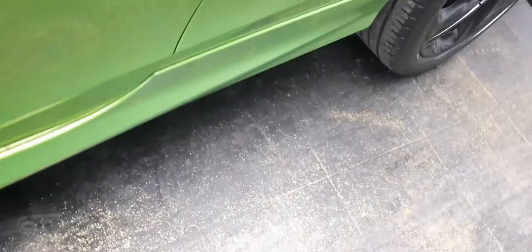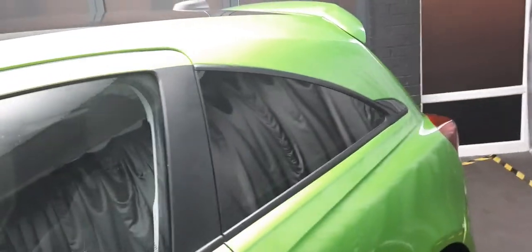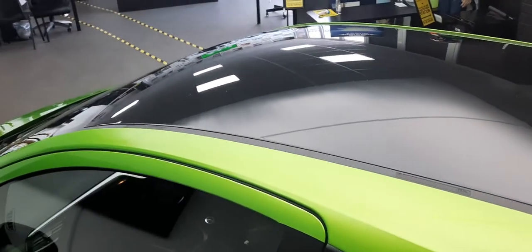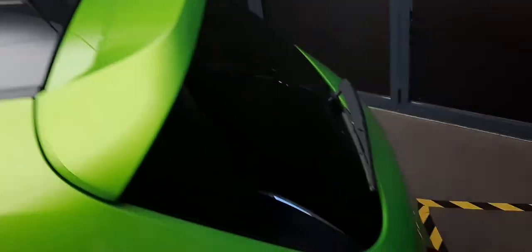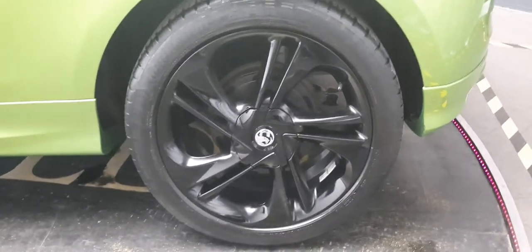Looking up and down you can see nothing but beautiful straight lines, and that gorgeous curve in the side skirt is absolutely stunning. Vauxhall always make a lovely car and this is no exception — gorgeous from top to bottom. You've got the gloss black wing mirrors, gloss black trim all the way around, tinted rear windows, it's a three-door car, and there's this absolutely gorgeous gloss black roof as well. The combination of the light green and gloss black touches all the way around really make this car stunning.